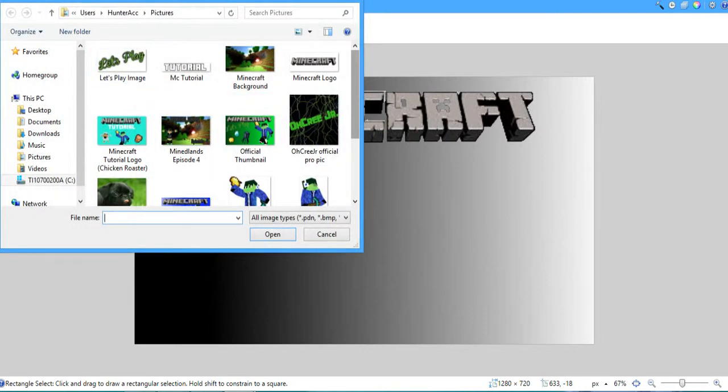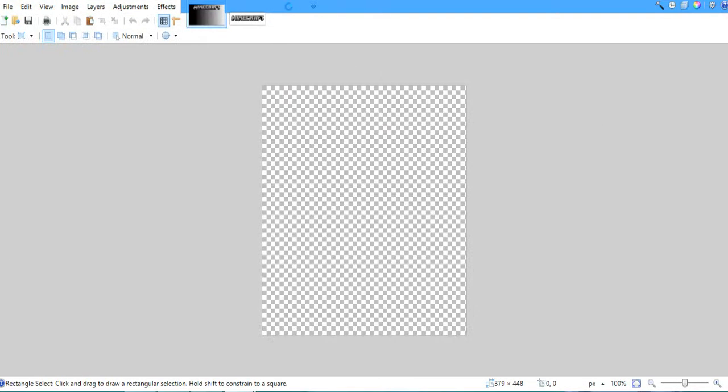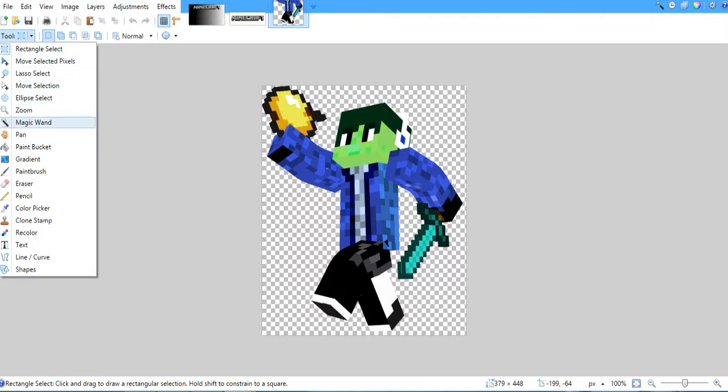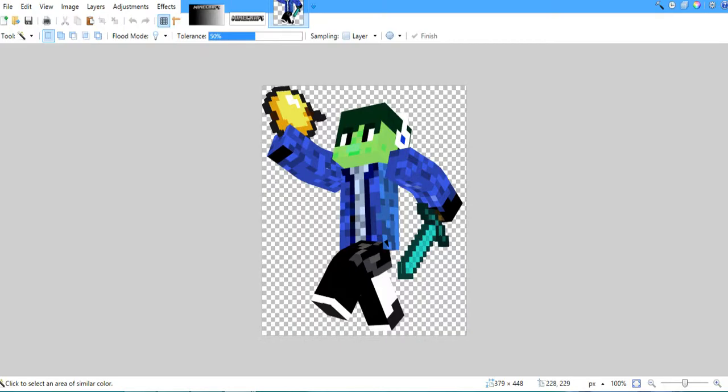So now let's say, what do I have? Let's do skin for thumbnail. What we're going to do is use the magic wand and click everywhere that these dotted lines are highlighting, because you want to make sure that you get all of the picture. Let's see, we're missing that. If you do mess up, just go up here to the undo key, and it's super simple to go back. Pretty self-explanatory. Okay, should be good enough.